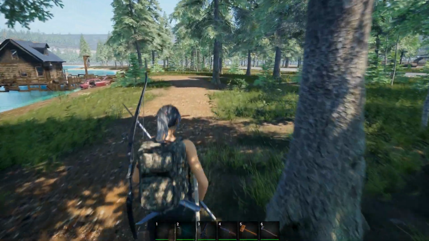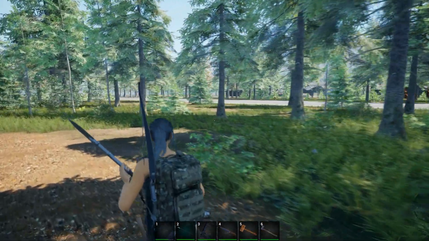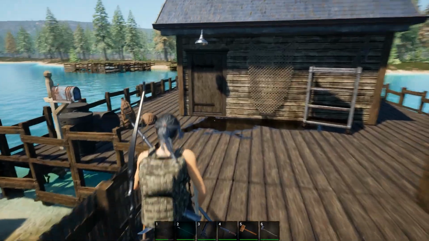Maybe it is. There's a road over here. This would be a good place to build, honestly. That town being across the street, it doesn't look too busy. And by busy, I mean it doesn't look like there's too many zombies over there trying to get over here.